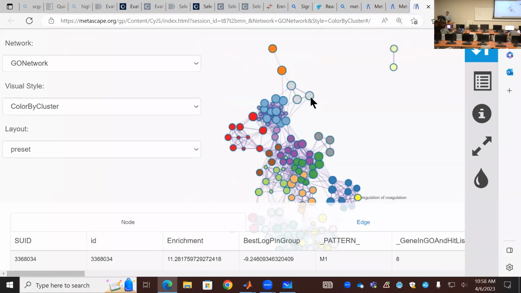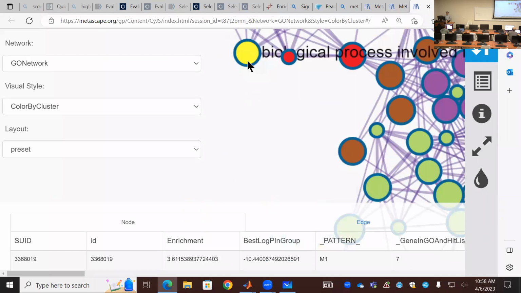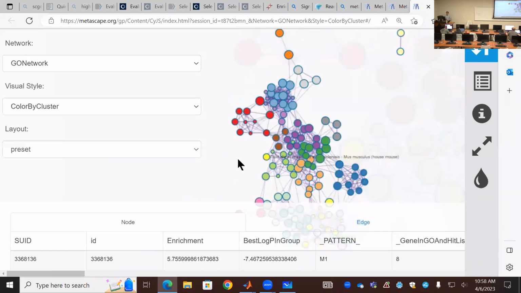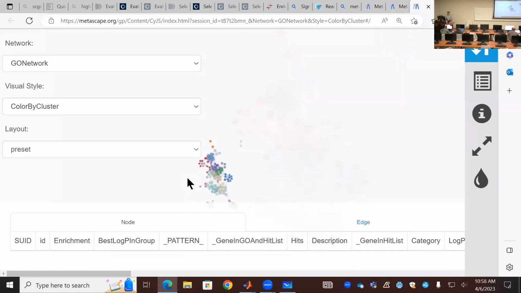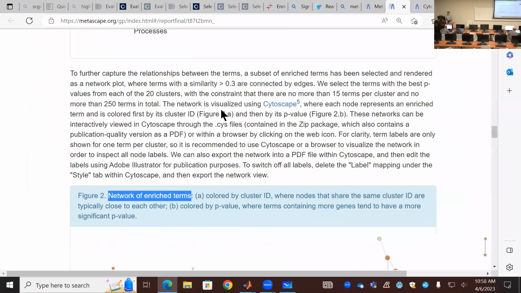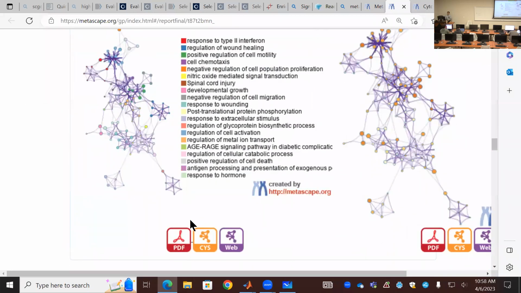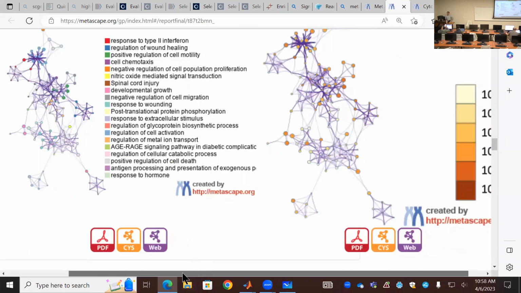The name of the term. And they have a PDF version of this figure, so it's ready to be published, right? If you found your results really interesting.